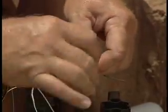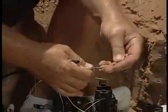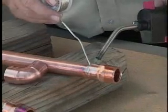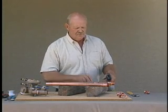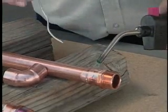Take the control wire now. We twist that together, same thing like we did for our common wire. Put the brass crimp sleeve over it. The smaller the pipe that you solder, the easier this really is. Turn it over, let's heat the other side a little bit.